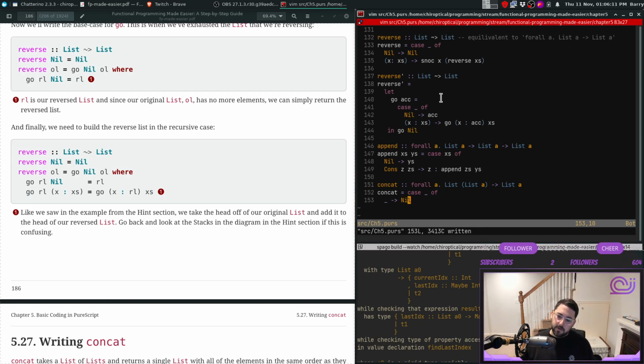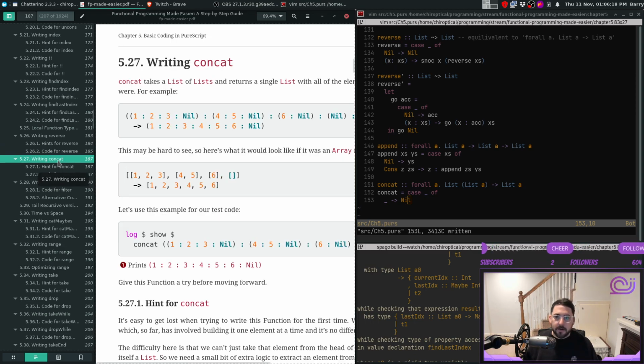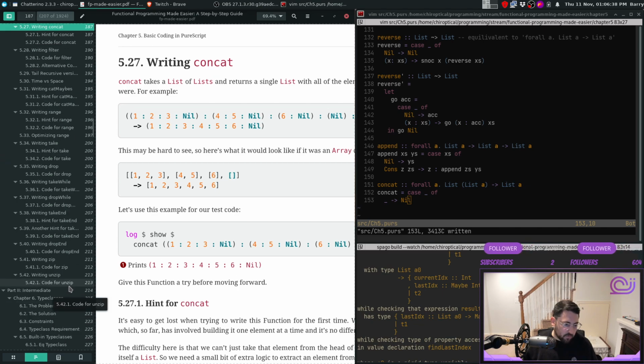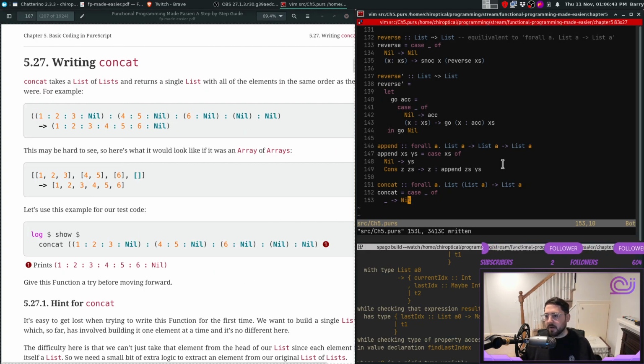All right. So now we're going to do another one of these. Concat. How many more of these do we have? My gosh. I feel like we've done so many. Okay. You can either be green or red, but no other color. That's fine. So we have concat, filter, and then catMaybes, range. I'm not even sure what range does. Take, drop. My gosh, so many. Okay. Got a million more to do. That's fine. We'll see. I might get hungry and need to go eat.